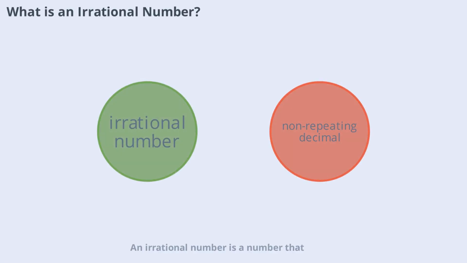An irrational number is a number that cannot be written as a simple fraction. These numbers cannot be expressed as the ratio of two integers. Their decimal expansions go on forever without repeating a pattern. Irrational numbers are just as important as rational numbers, and they appear in many areas of mathematics. Let's see what makes a number irrational.